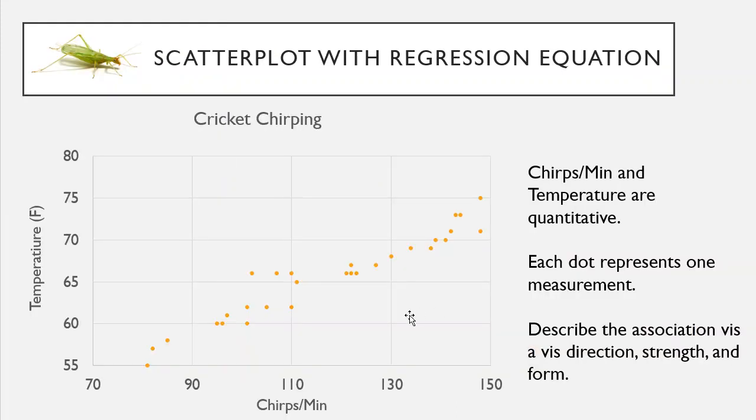You can plot that data on a scatter plot, right? So here's a point in time: there's a chirps per minute and a temperature. And what we're going to say is, if we could count up how many chirps per minute the crickets are making, could we get information about what temperature it is outside? And it turns out there is what looks like a linear relationship here. Of course, it's not a perfect linear relationship, but the more the crickets are chirping, the higher we would expect the temperature to be. So we've got a positive linear relationship here. It's going up, so we've got a positive correlation. I don't know what it would be exactly, but maybe 0.9. Looks fairly strong.